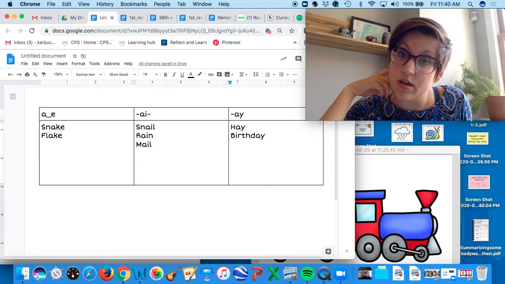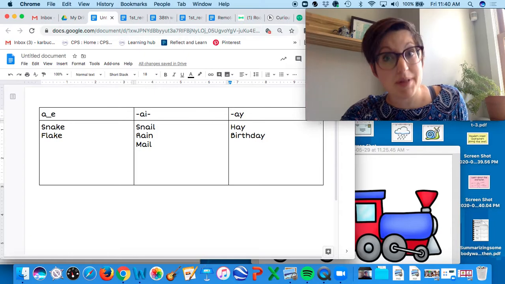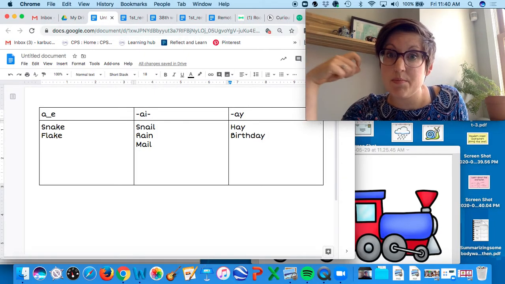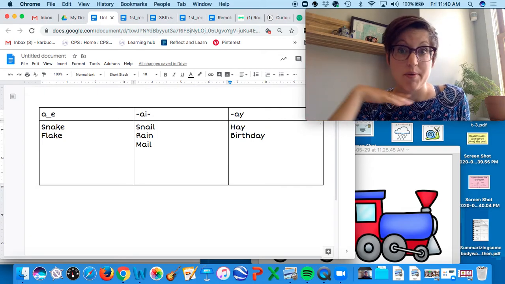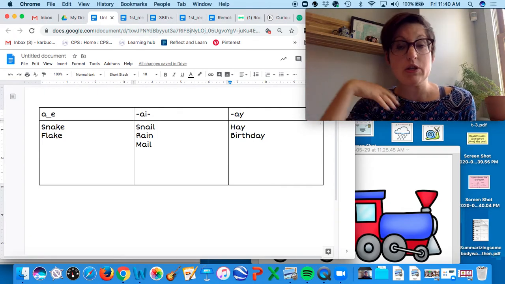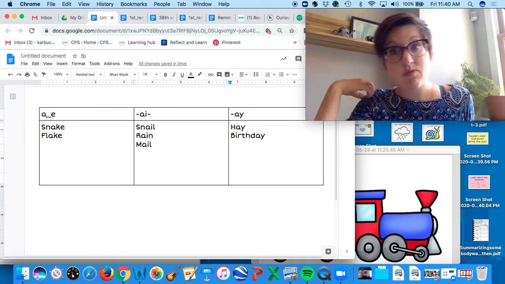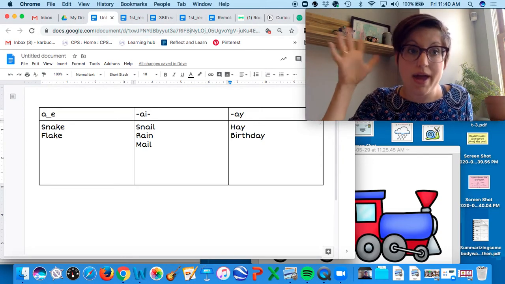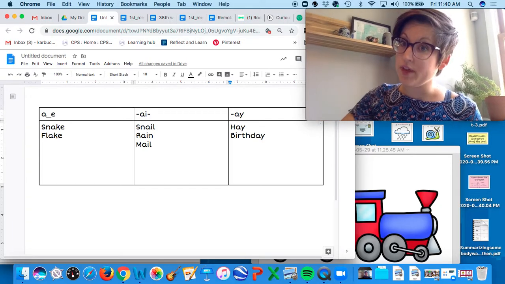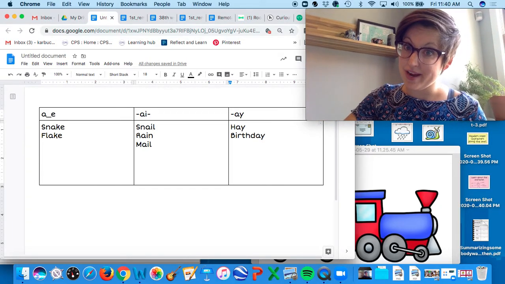Then in your Seesaw today, you're going to open up and you can use a blank piece of paper and take a picture to upload, and you're going to choose from your spelling choice board one way to practice your words. So there's sailboat writing, there's Scrabble added up, there's rainbow writing, there's sentences, there's consonant and vowel with red and blue. So the choice board that we have used a lot in first grade already, okay?